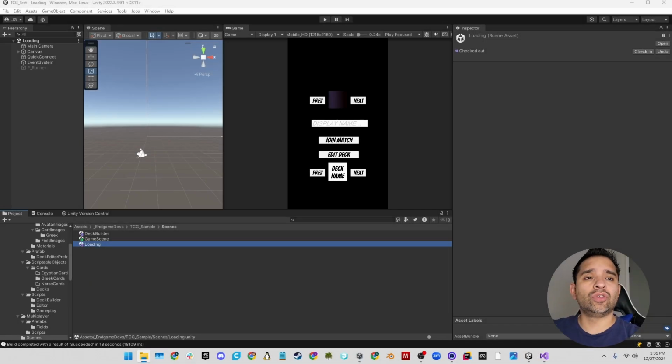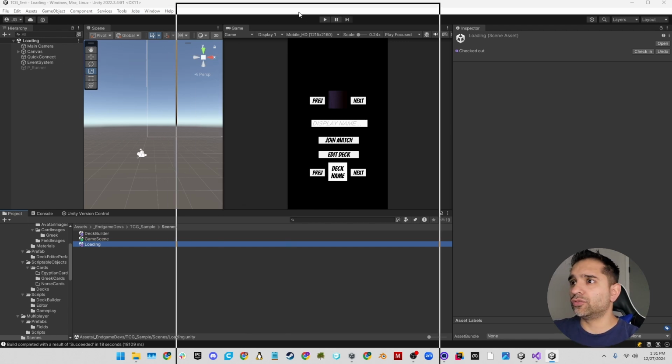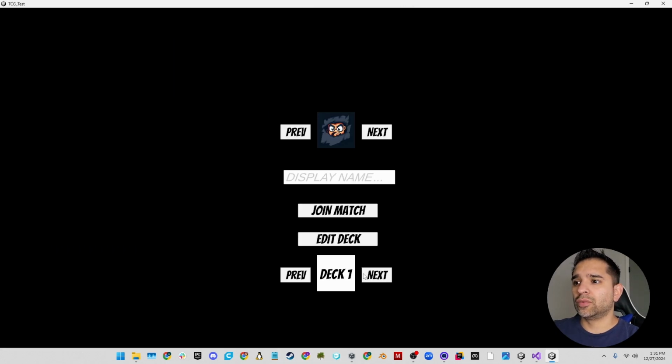Last time you guys saw that we had most of the stuff finished. We just didn't have it connected. So I'm going to show you what we have so far. I'm going to show you with this, and then I'll join in with the other player. So we have this deck builder.